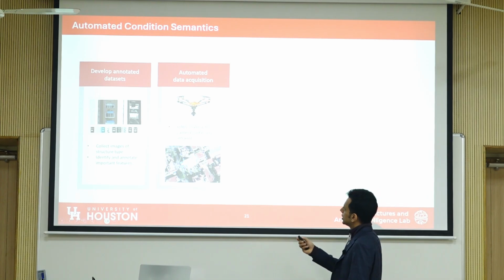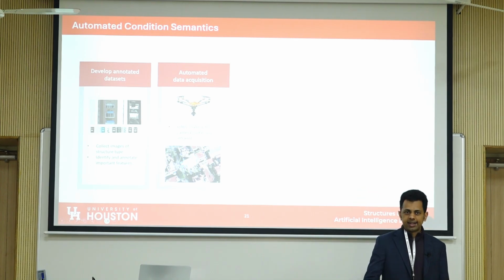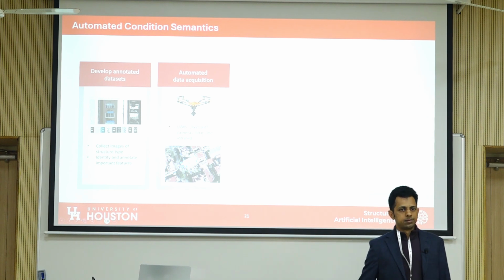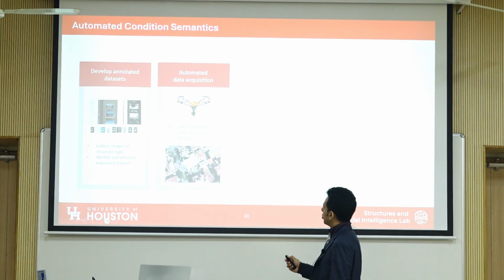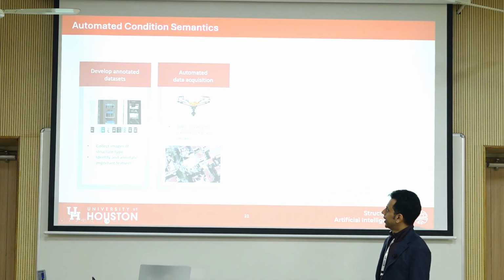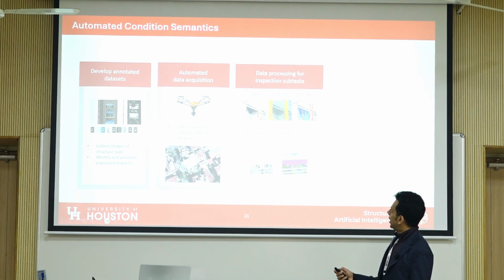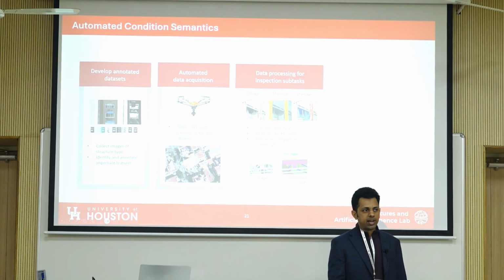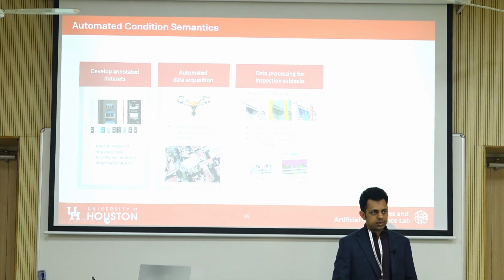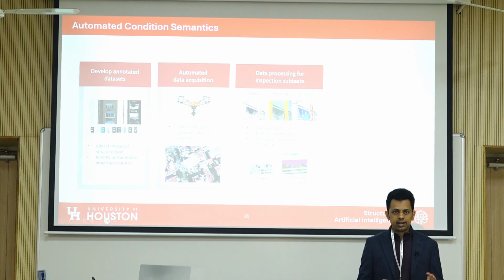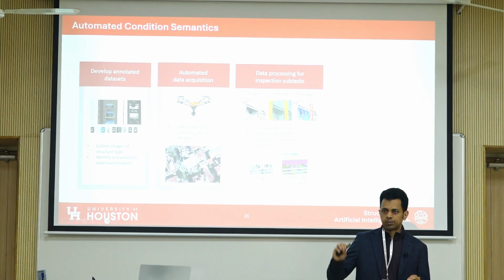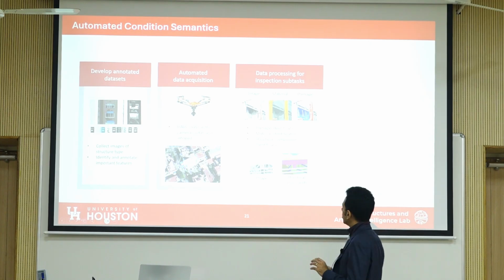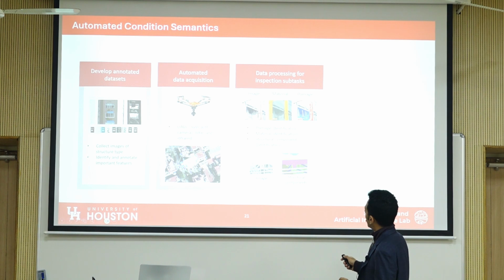And then we can use drones or robots or even handheld cameras to collect data. If you want to automate it, then you can have some routine on your drone or robot to collect images. And then with the data that you've annotated, you need to show that to a deep learning or AI model, and you train it. You tune those knobs, and then it learns how to distinguish crack pixels from background pixels, from spalling pixels. And then you can deploy that model on the new images that you get.